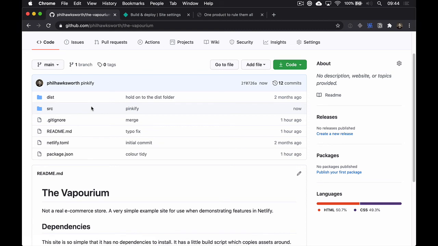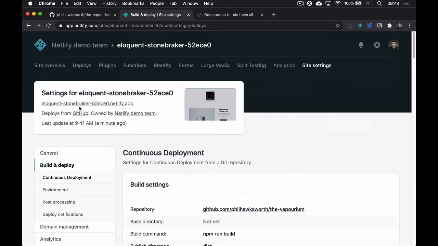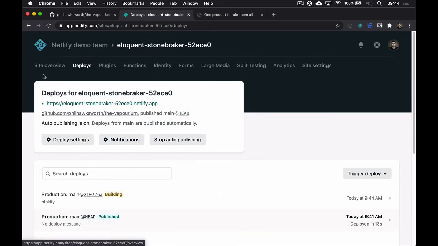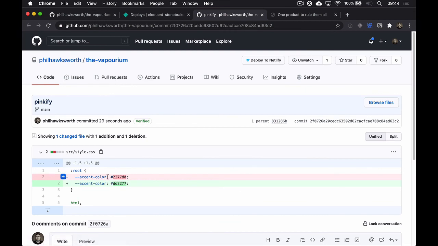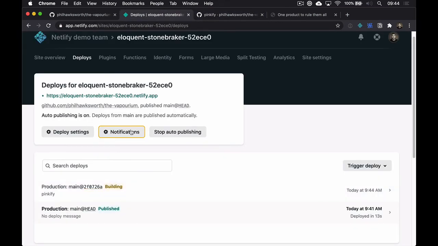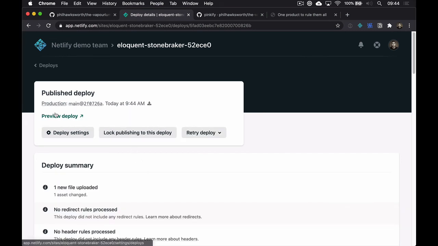Now, since we've used this Git repository as the source of truth for our site, if we go back over now to Netlify and we go to our deploys tab, we can see that Netlify has automatically picked up this change. It started building. We can see the commit information there. We can even find our way back to the specific commit and see exactly what's happened, which is great for auditing the changes of a site. But let's actually go in, see how the build's getting along.